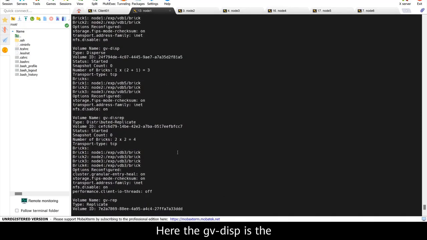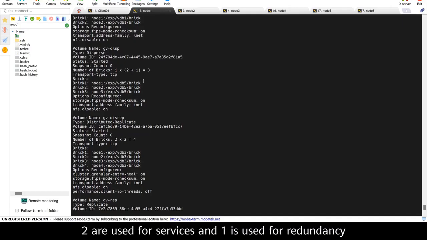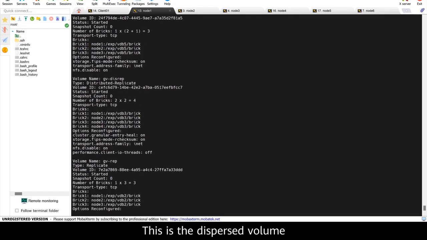Here the GV DISP is the protection mode of 1 times 2 plus 1, and there is no replication volume. It is 2 plus 1 protection mode. 2 are used for service and 1 is used for redundancy. This is a dispersed volume.